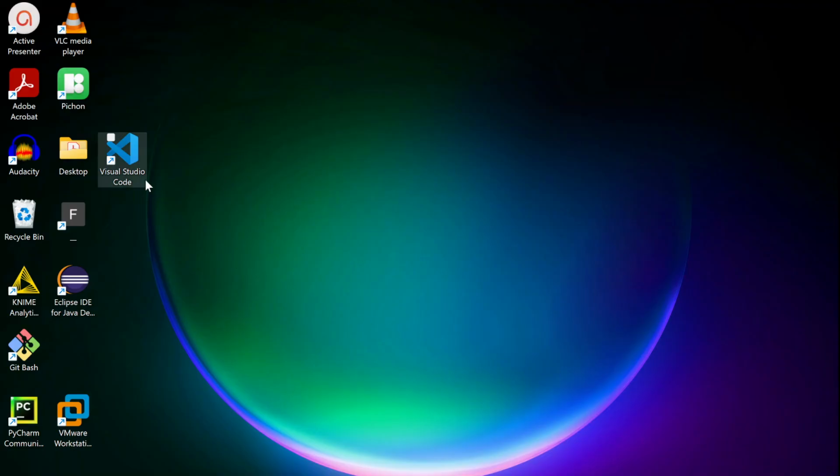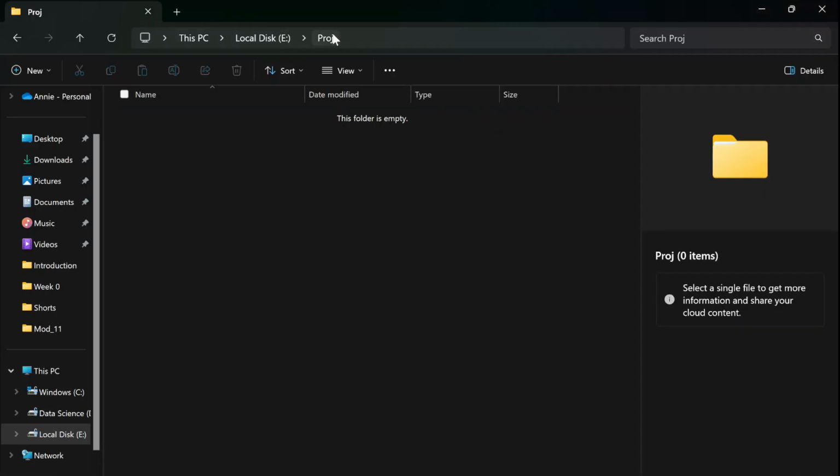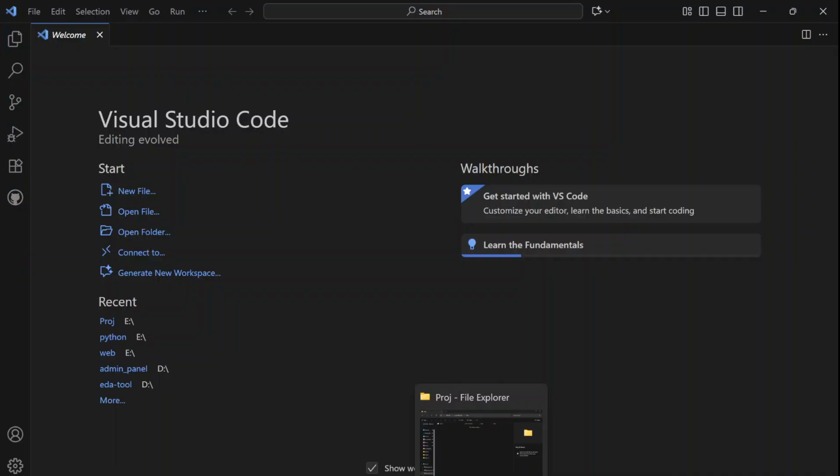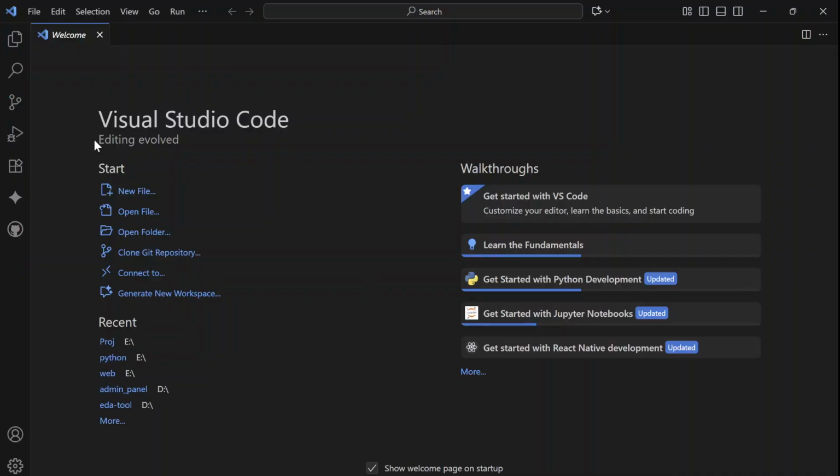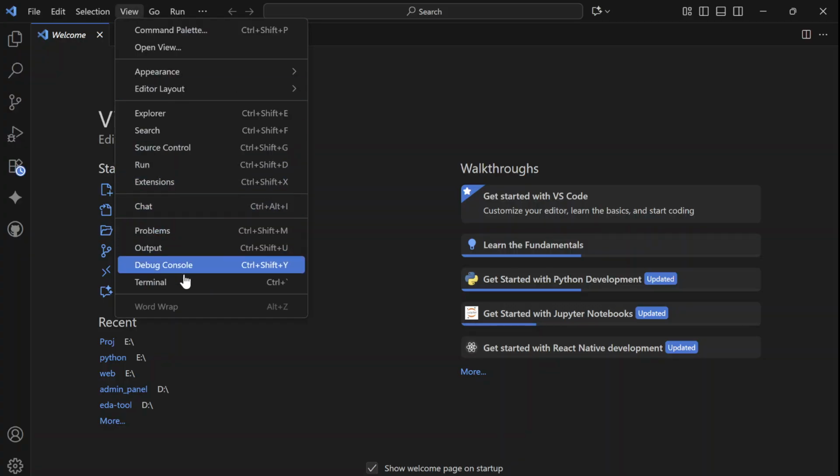Let's get started. So we need to open Visual Studio Code and I have created one folder in my E drive called project. So now we'll go to view and terminal.